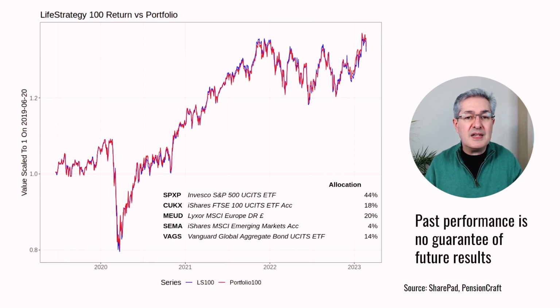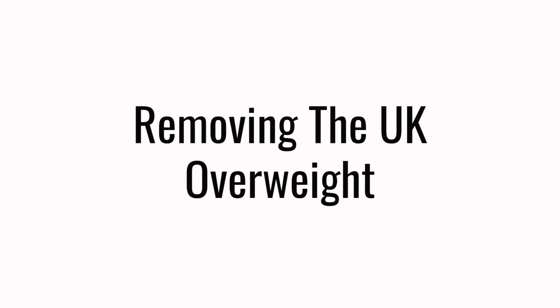Note that the time period here reflects the inception dates of the ETFs used to build the portfolio. LifeStrategy is itself a fund of Vanguard funds, so we've simply substituted funds available on Trading 212 and adjusted the weights to match the LifeStrategy 100's returns. But we don't want to reproduce the problems of LifeStrategy, in particular its UK overweight, so let's address that.